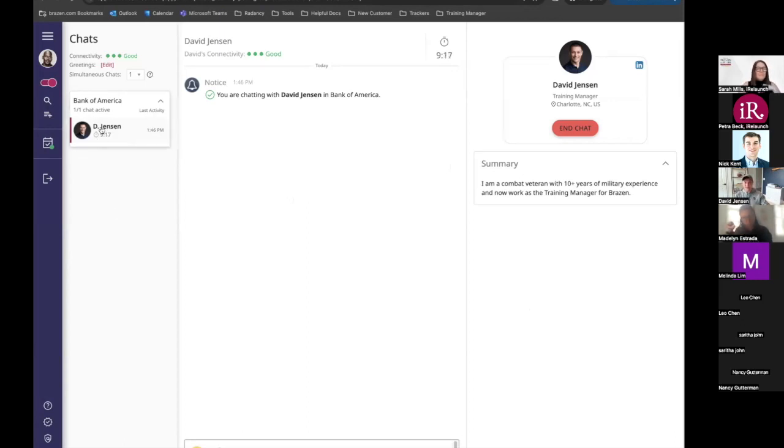So as David Jensen's talking to you, your chat window is here. When Tom Brady sends you a message, it'll flash orange. So his name and information will flash orange. That way I'm like, oh, okay, Tom Brady sent me a message. I can jump back over to Tom Brady's booth, and now I'm having that conversation right here in the center. So it's all done from the same window. So it's really easy in front and center.